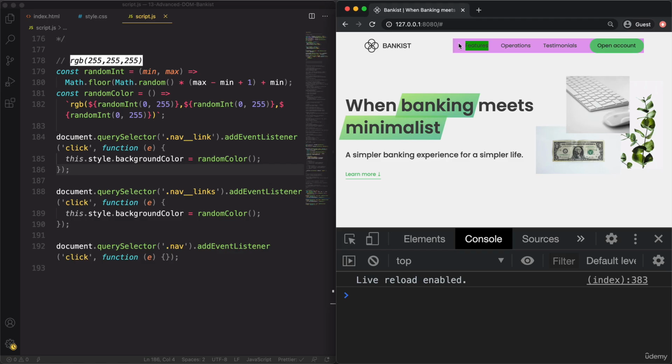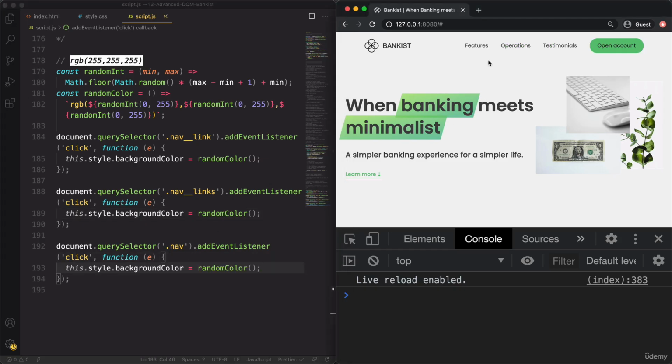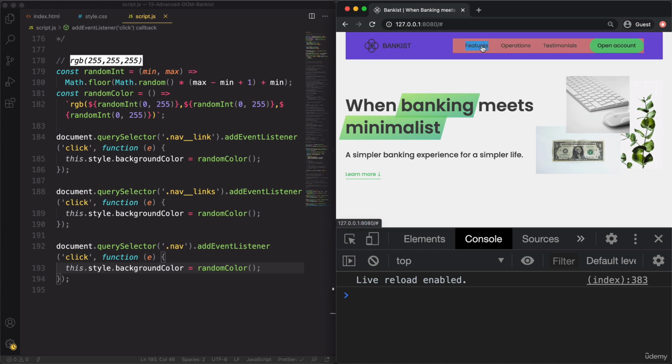And so from here, the event only bubbles up to its parent elements. So let's see what happens when we actually also paste this here into this whole nav bar. So let's see. And indeed, now the click event that happened here was handled in all three places. So in all three elements which have a click event handler.